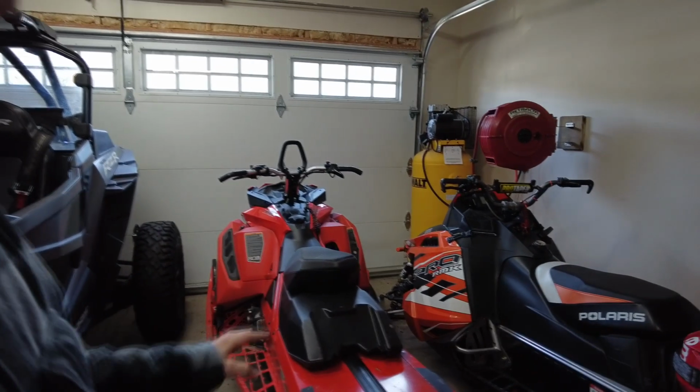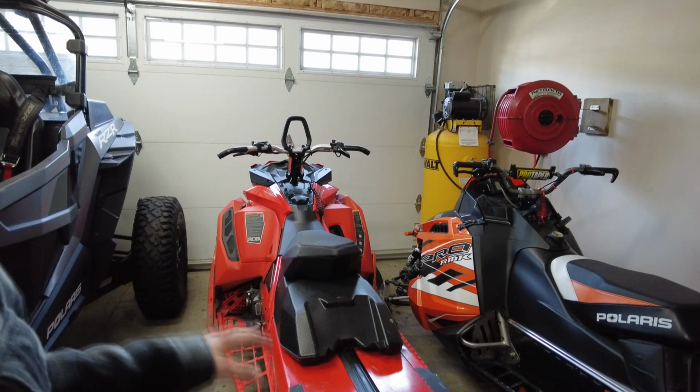From the reviews that I've seen and what riders have been saying, they are a huge fan of that 34-inch front end, so that is 100% an option. I don't feel like it's enough of a change from this sled, though, to make me actually want to pull the trigger on getting one. Arctic Cat, I don't really want an Arctic Cat, so I'm going to leave that one out of the equation for now. So that leaves us with one more sled that I am 100% leaning towards.